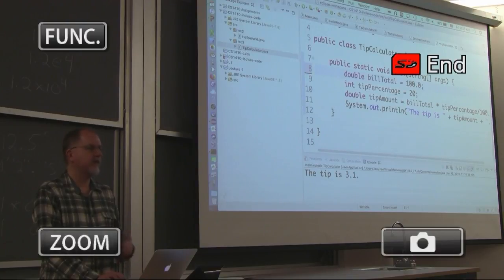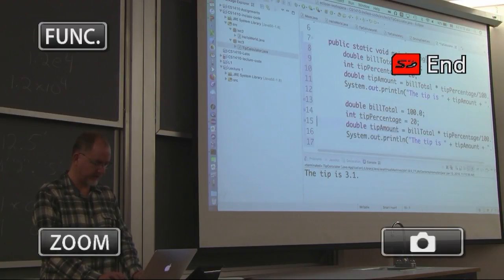And let's say when I run a program, I'm always going to be hanging out with my friend, and we always want to make sure there's some split going on, and we want to calculate 2 separate tips. That's the common behavior I want out of this thing. So one could imagine taking that code and copying and pasting it, and doing it again. So one for me, one for my friend.